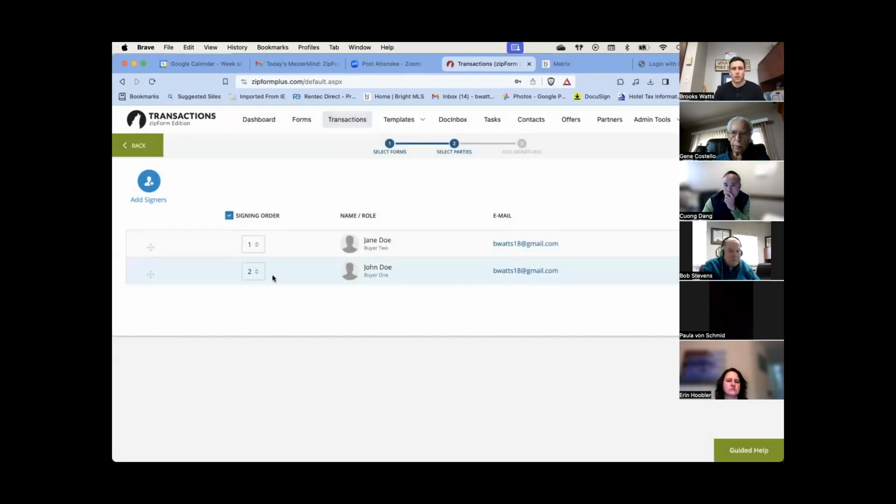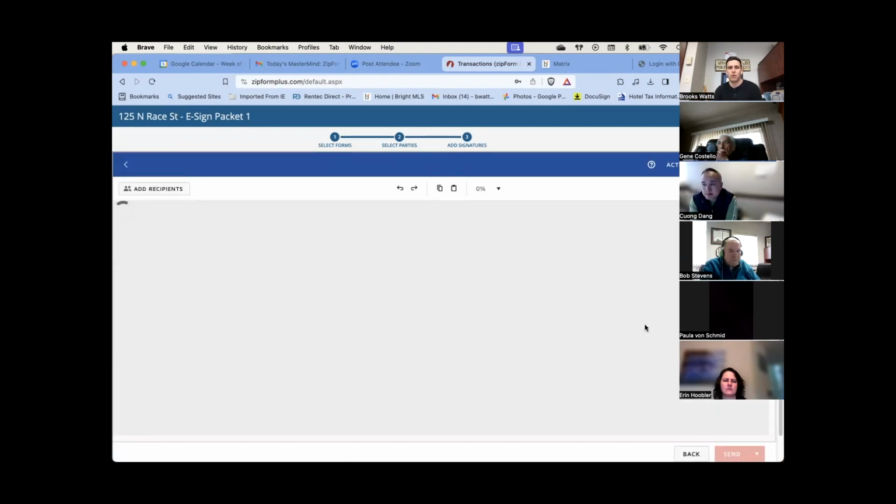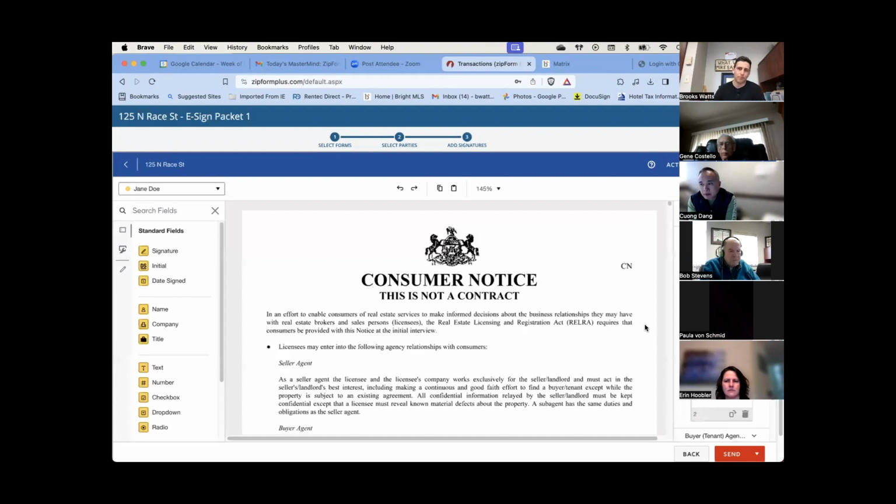So once that looks right, you're good to go. And you can hit next. And so long as your zipForms is hooked up with your DocuSign account, it will take you over into DocuSign for the e-signing part of this offer package.